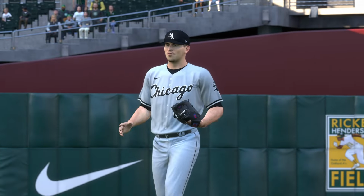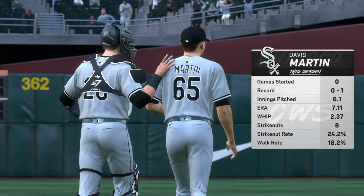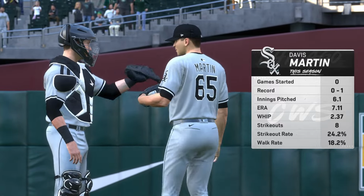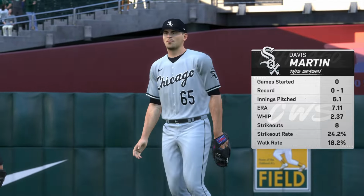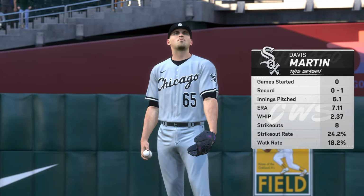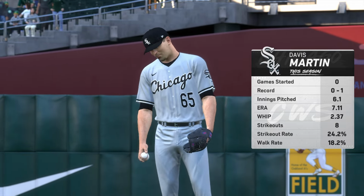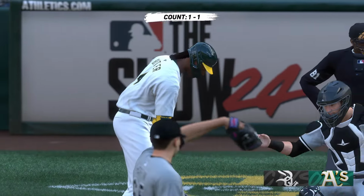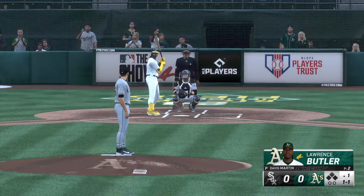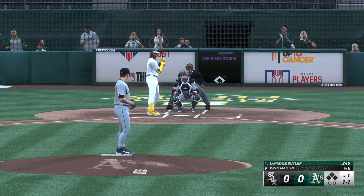Back in Oakland, and toeing the slab, number 65. Chris, what should we keep an eye on here with him? Well, you know, this guy wants to be better than that. I mean, the ERA is bloated. He understands that he's got to put his team in a better position to win ball games. And at this point, you have to forget about your own individual stats, and you have to go out there and attack and try to get that W. And if you do that, you'll look up, and most likely that ERA will have dropped over time.